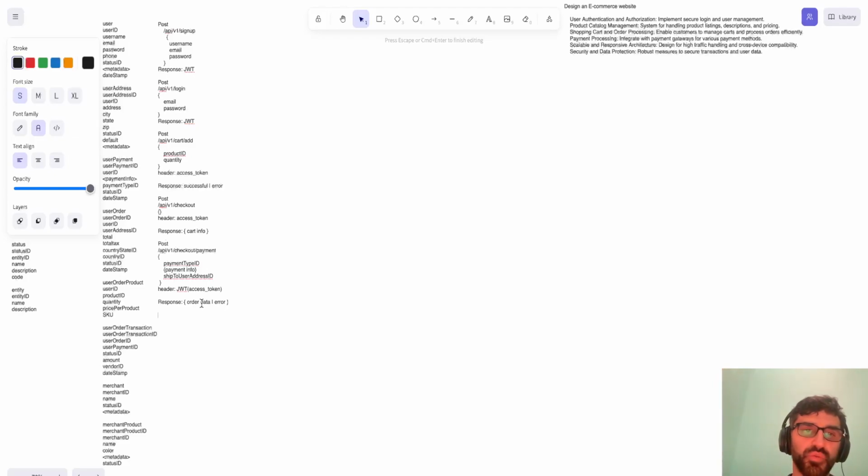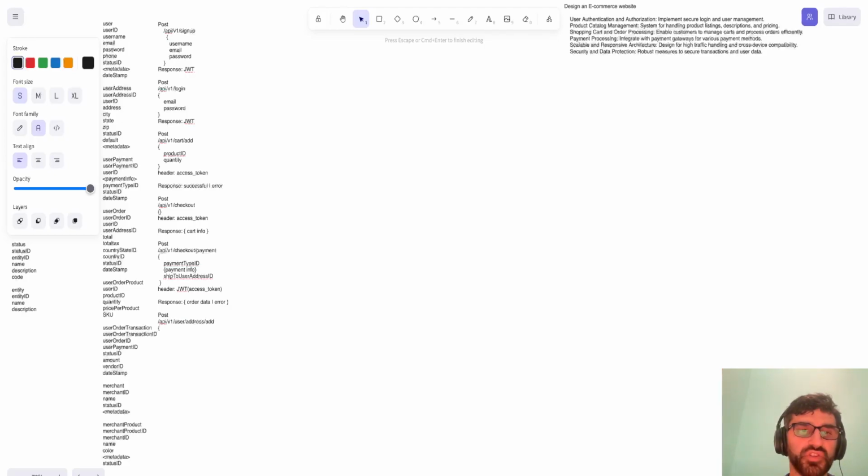Okay, next we want post. Let's see here, we will have API v1 user address add.